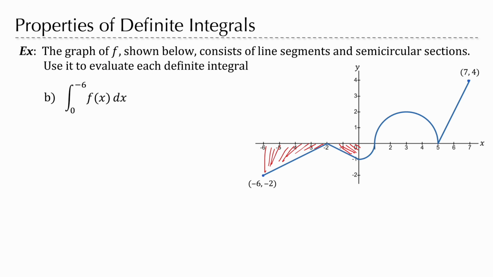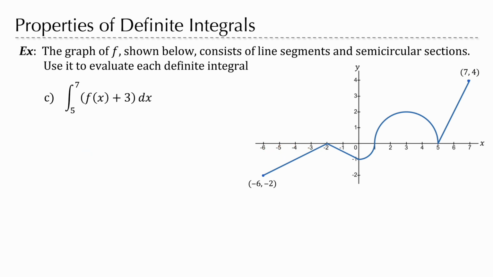So when I do my calculation, I'm going to start with my first triangle here from 0 to -2 and call it positive 1/2 times 2 times 1. And then when I get to the second triangle, I'm going to add on the 1/2, and this has a base and height of 4 and 2. So I end up actually with an overall positive area, because while it's below the x-axis, we're definitely going backwards. So when you put all those together, you end up with an answer that's a positive 5.